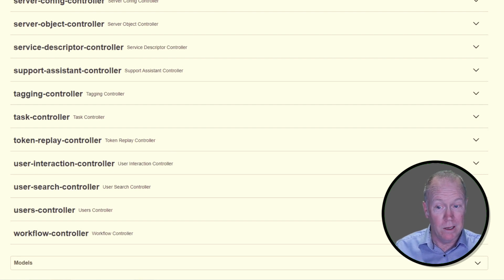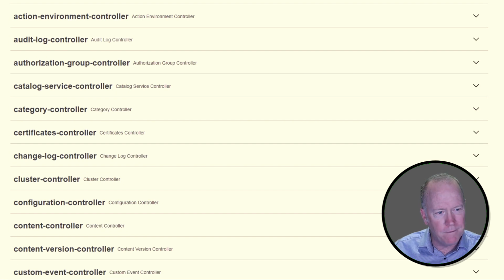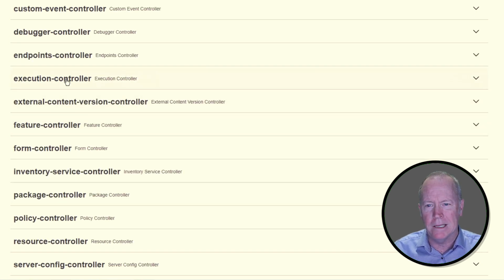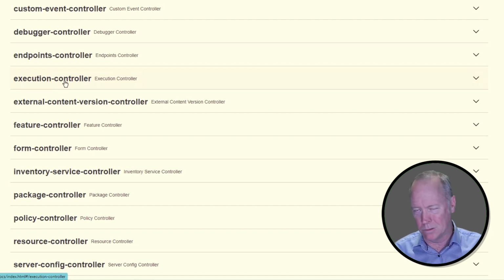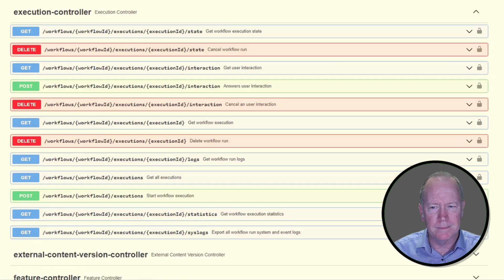So we've been looking at the workflow-controller category, but let's go up top here, not that far, but right about, there it is, execution controller. So execution is another word for run, which is another word for invoke. So you might need to use different terminology to understand where to go, but this is where you need to go. So let's open up execution controller and take a look at what operations it provides. Well, let's jump straight to the one that you're perhaps most interested in. What if you want to run an Orchestrator workflow?